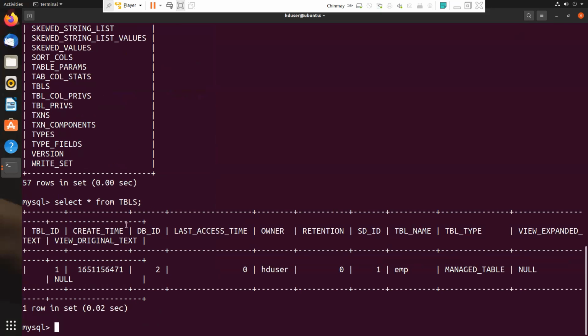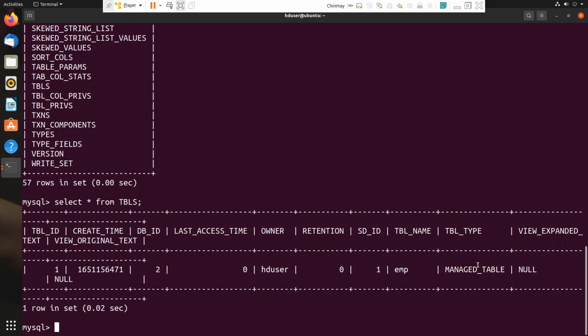Table ID, create time, database ID, last access. Table ID is one, then create time and database ID, since we created a new database. Owner, SD user, SD ID one. What's the table name? EMP. What type of table? Managed. In Derby, we cannot see this, but in MySQL we are getting the meta information, right?